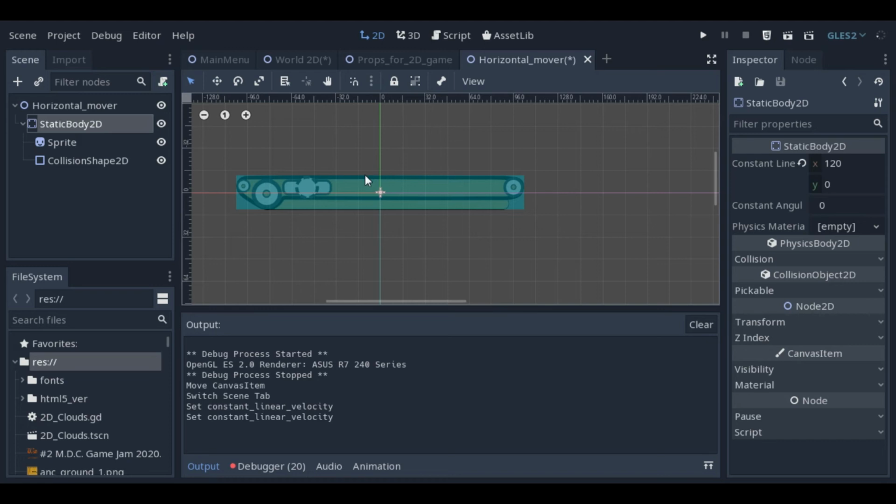But I create a game with rigid bodies and main character is kinematic body, which means if I want my main character to move here, I will need to add some movement when my main character has collision with this body, or I can create it in some other ways.